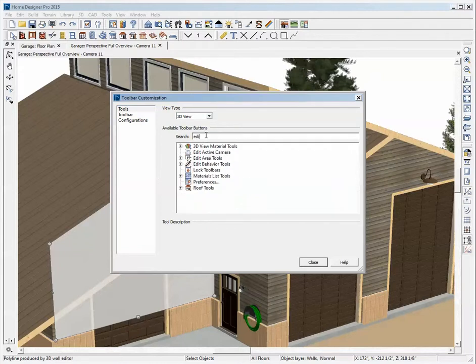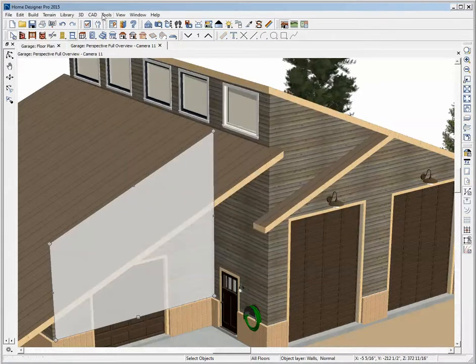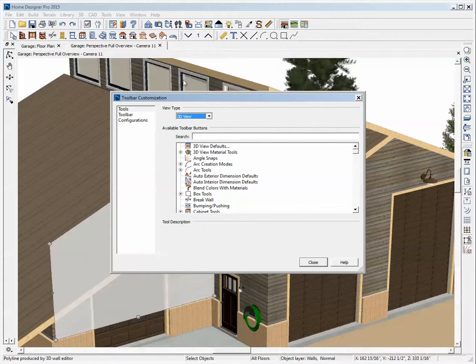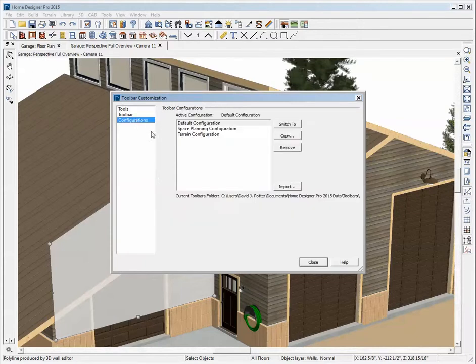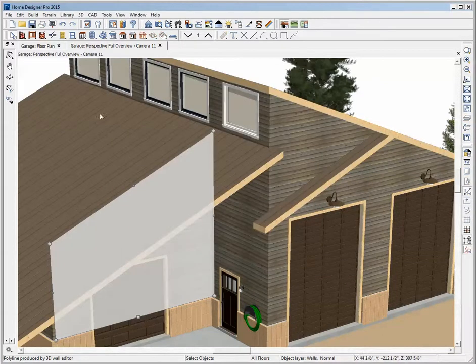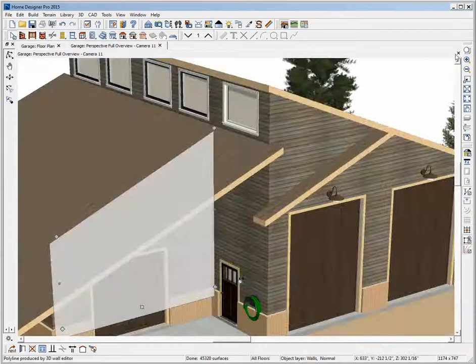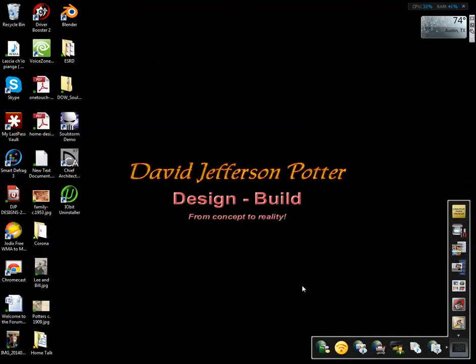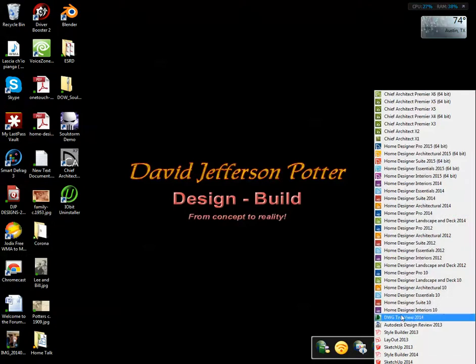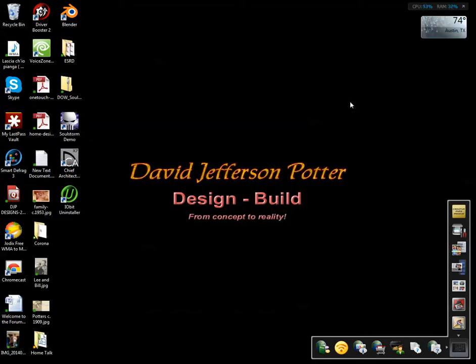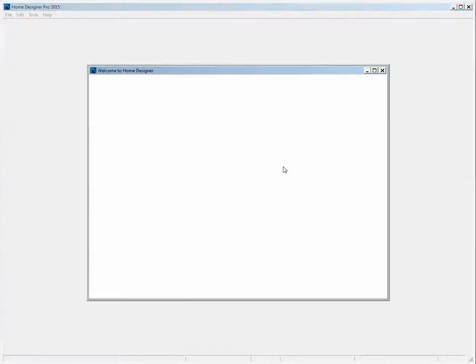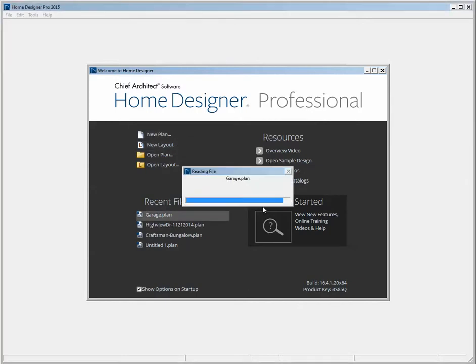I'm going to click over here, edit. Nah, that's not what I'm looking for. I'm sorry this came up. I don't use Pro all the time, and I just noticed that some of the toolbars are missing. Space planning, terrain, no. Oh, hang on a second. I'm going to close this down. Whenever something weird happens, it's always a good idea to just save your work and close, then open it again. Sometimes that cures the minor annoying problems.